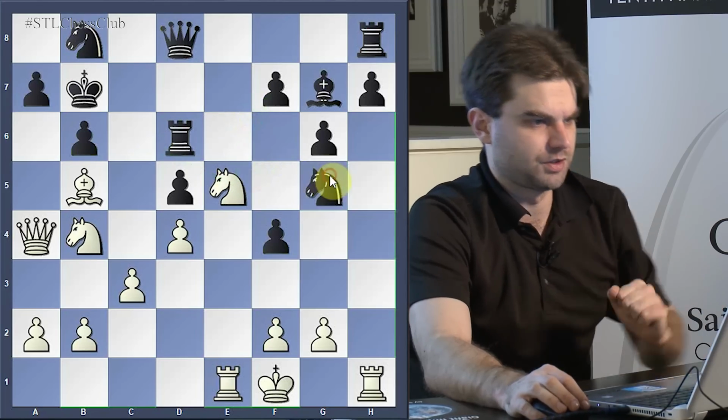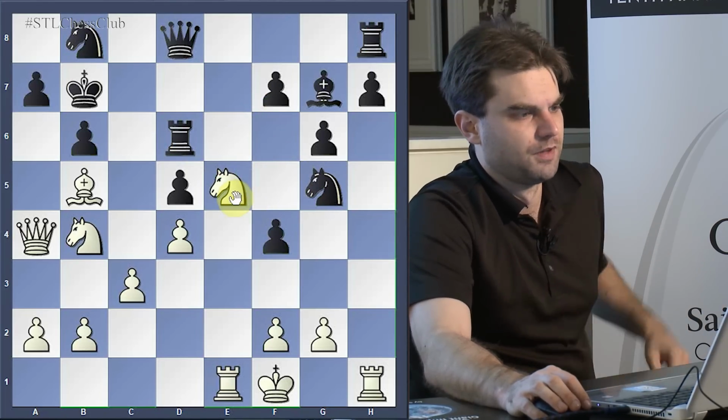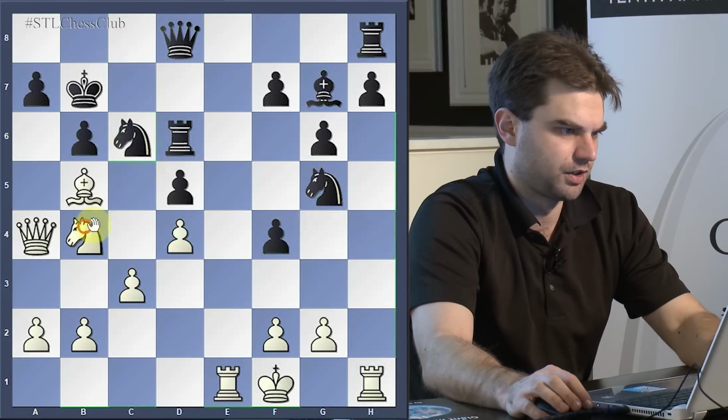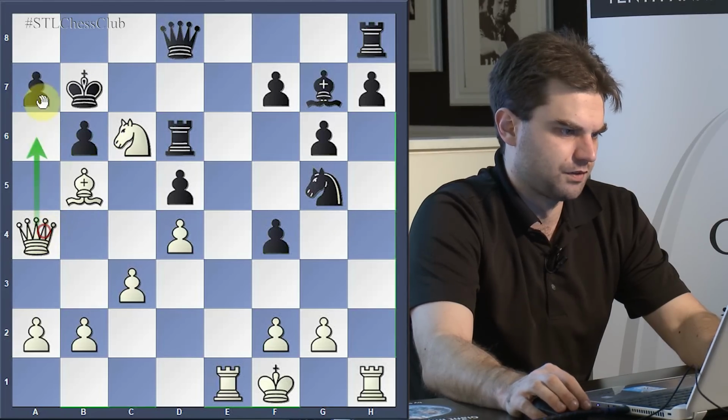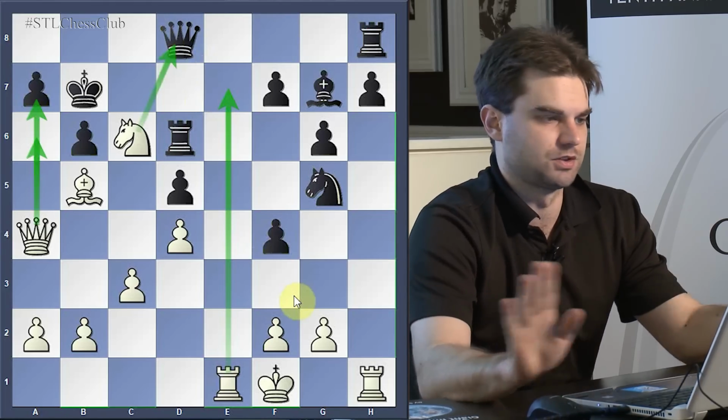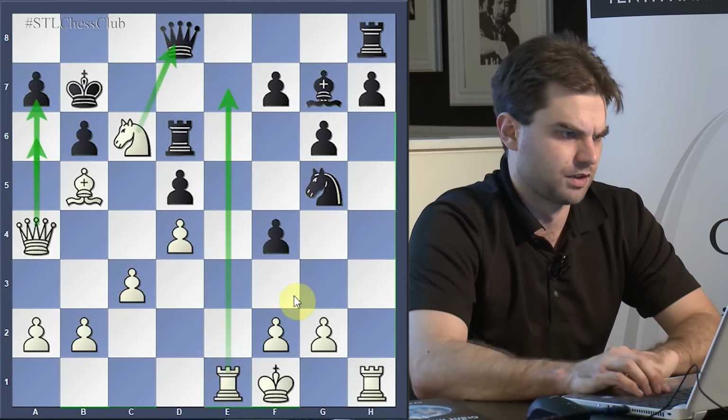So black can play knight takes g5 and avoid one such threat, but after knight c6, black is facing massive problems after something like takes, queen a6, queen a7, rook e7, and knight d8 are all massive threats. This just completely falls apart on the spot. That's not too hard to figure out.